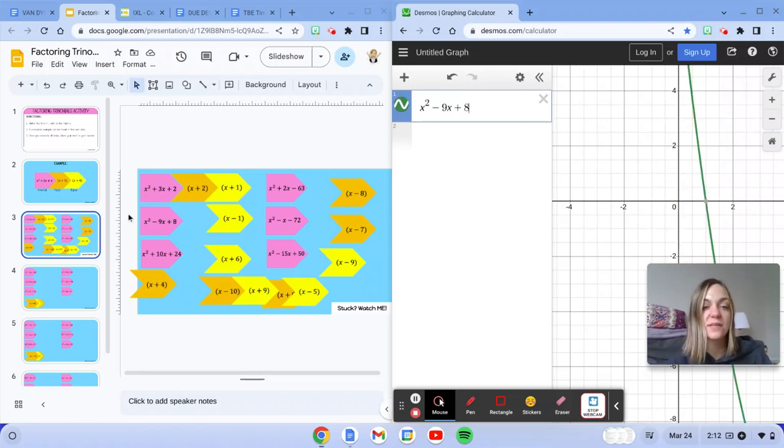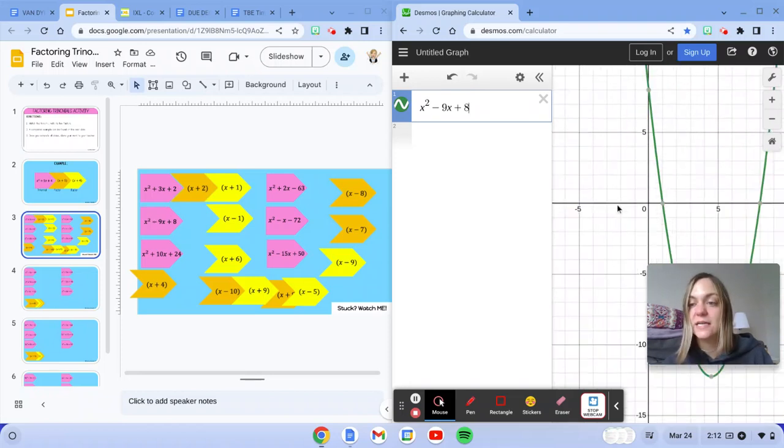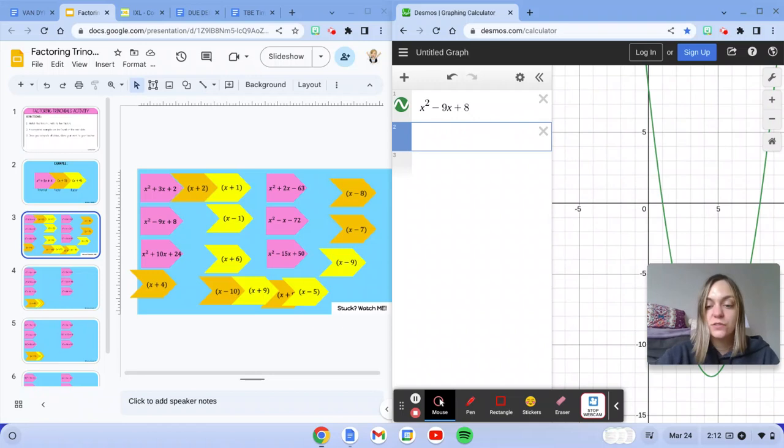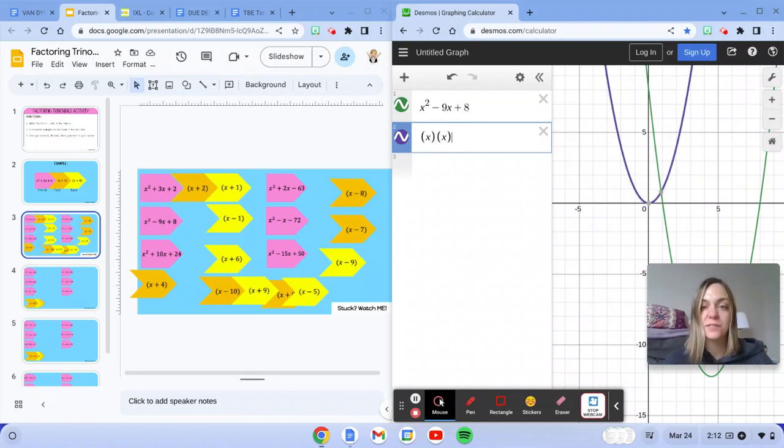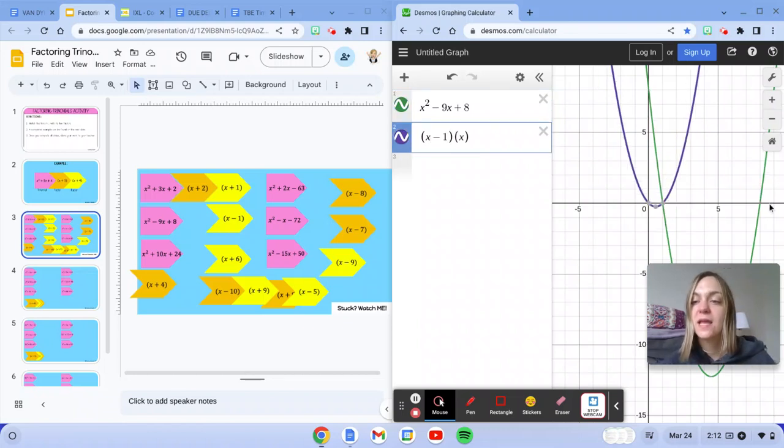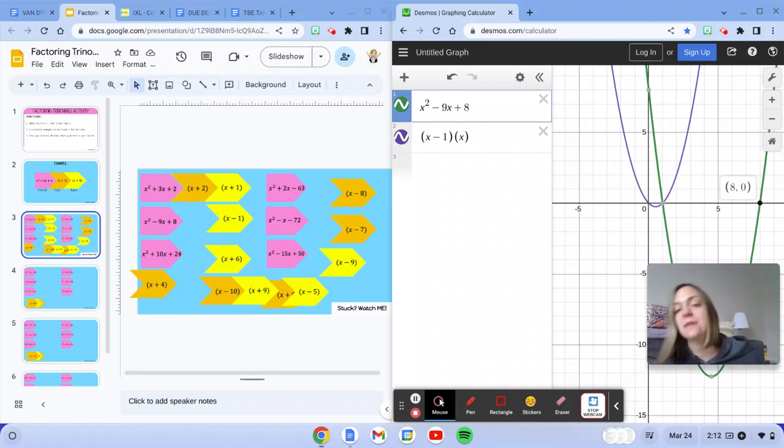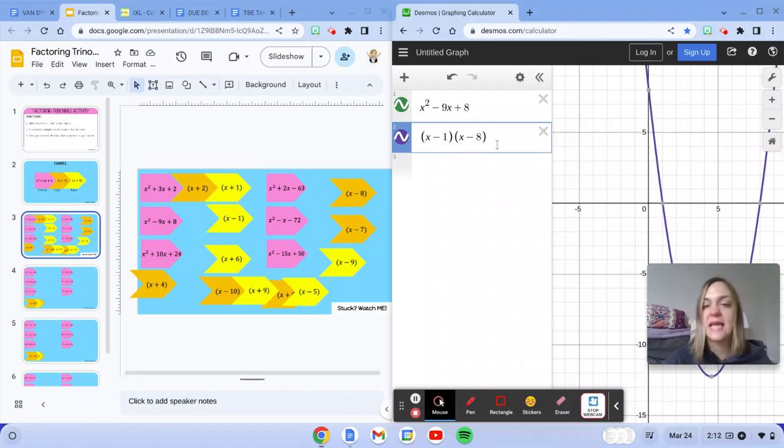So now I'm typing this next expression in Desmos. And I see that I have 2 zeros where x is 1 and where x is 8. So I'm going to have x plus or minus some number, x plus or minus some number. Well, if I'm at a positive 1 and I'm trying to get to 0, I would have to subtract 1. So the first factor will be x minus 1. And that means that our next factor will be x minus 8, because if I'm at positive 8 and I'm trying to get to 0, I would have to subtract 8. And that's beautiful. The purple graph and the green graph are exactly the same curve.